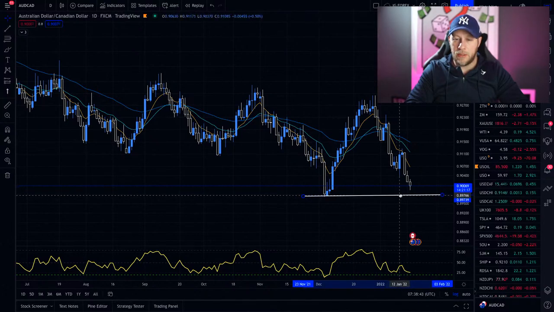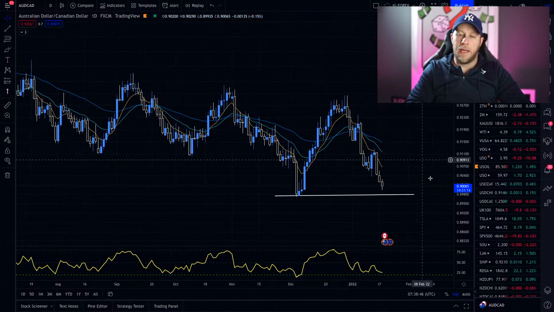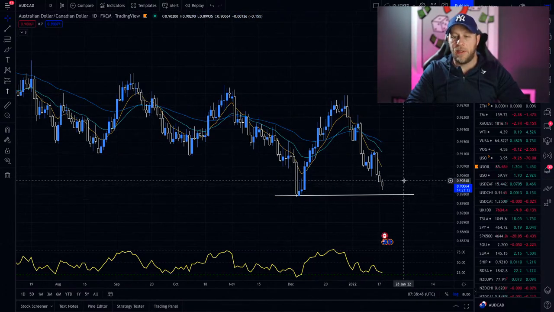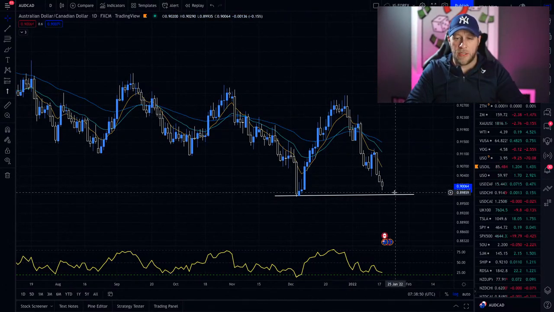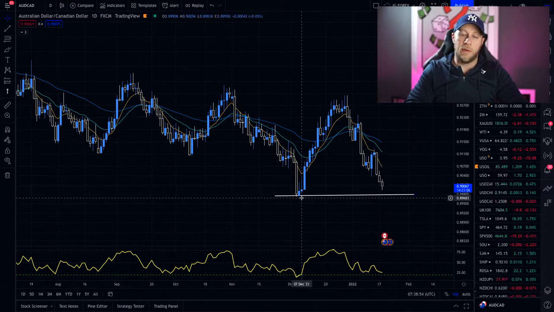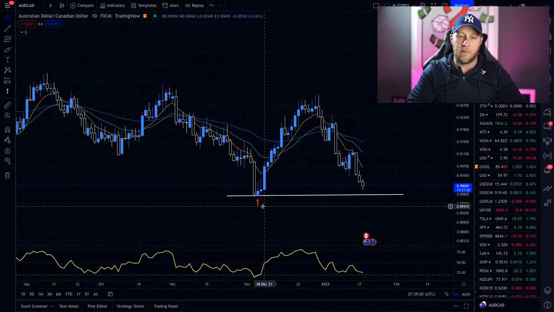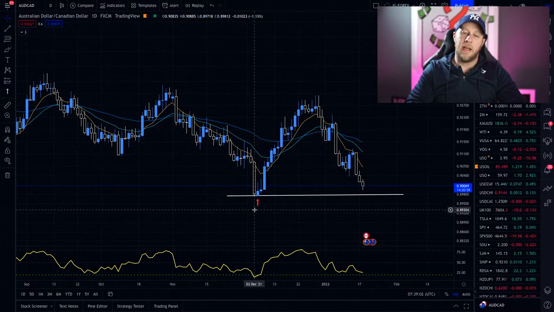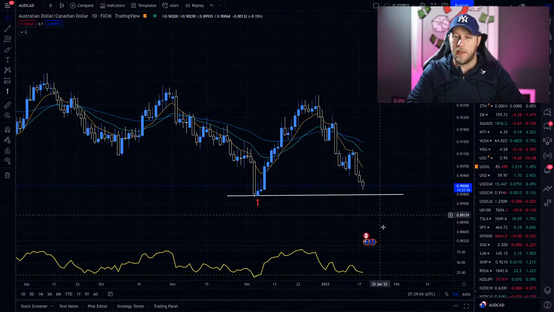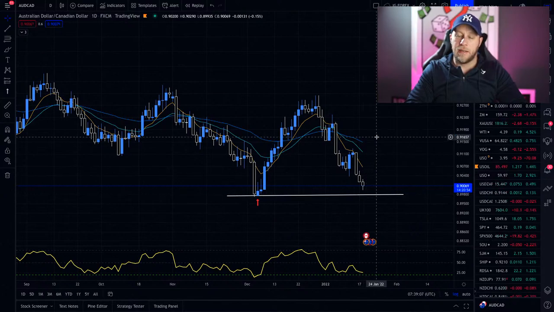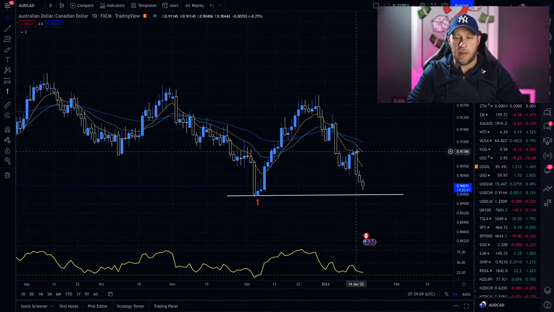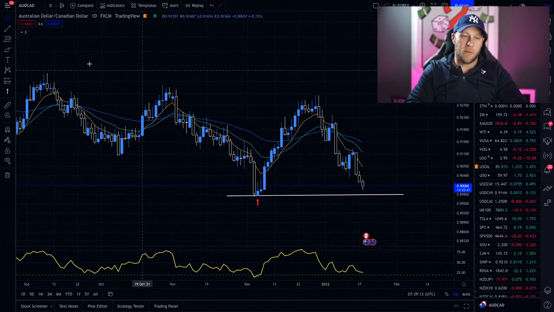let's just draw that on down there, around the 89.90 level is this previous structure low. And if we bring on a little arrow here, this is where we last bounced off. We had that fake break to the downside, and then we bounced off of that level, and now we're approaching that level again. What's nice about it is we've had huge bearish momentum as we've approached that level.